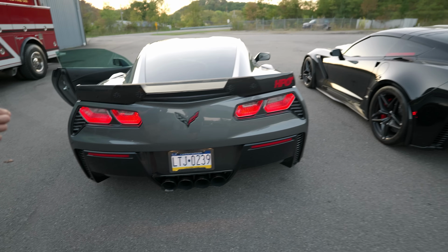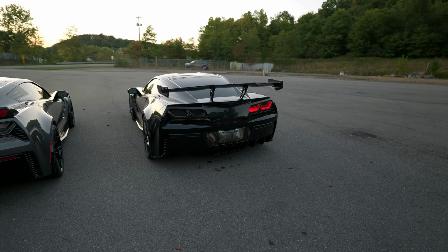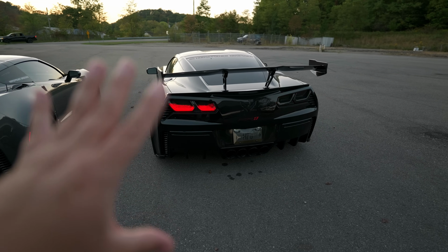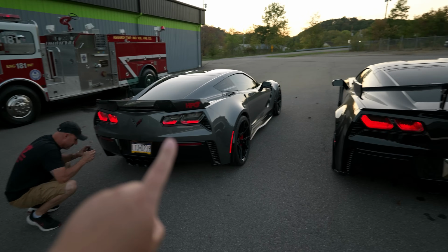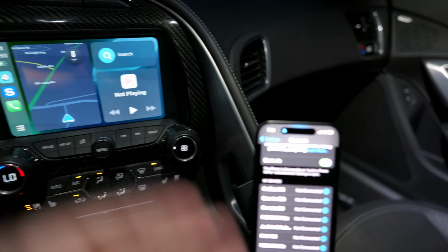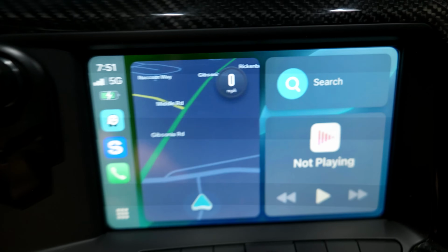It is really close, though. I know when Chevy was developing the ZR1, they made the exhaust a little bit more opened up or something, so it's a little bit different than the Z06. But before we leave, guys, we did, in fact, get the CarPlay situated. So now, wireless CarPlay from my iPhone to the car.